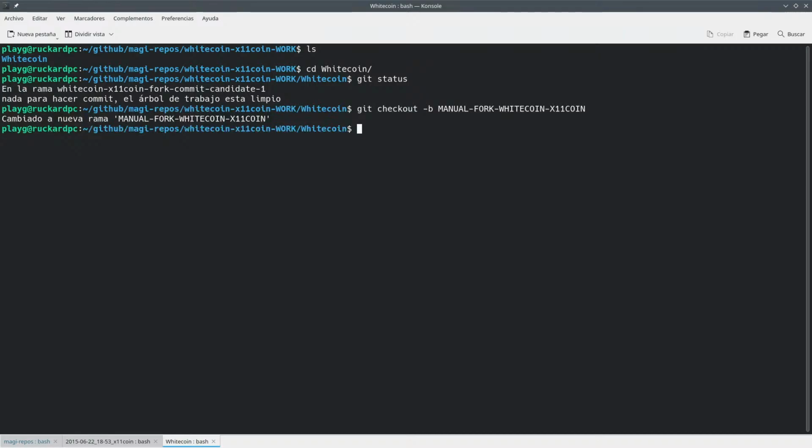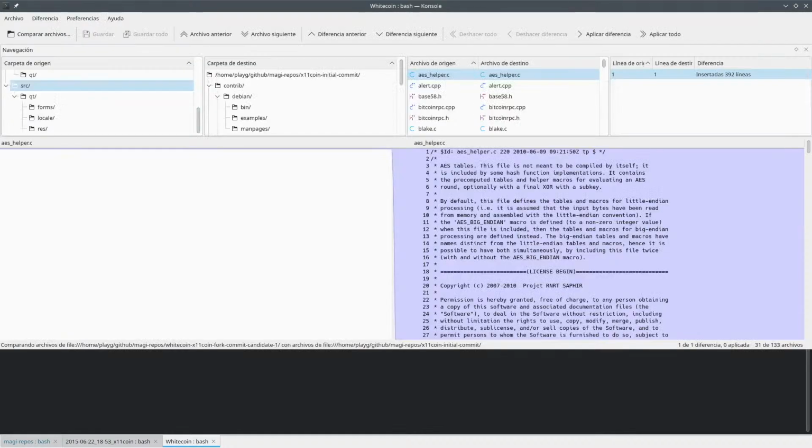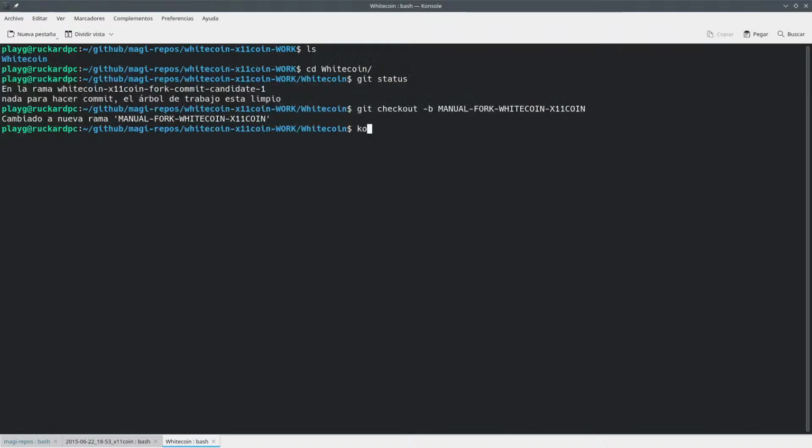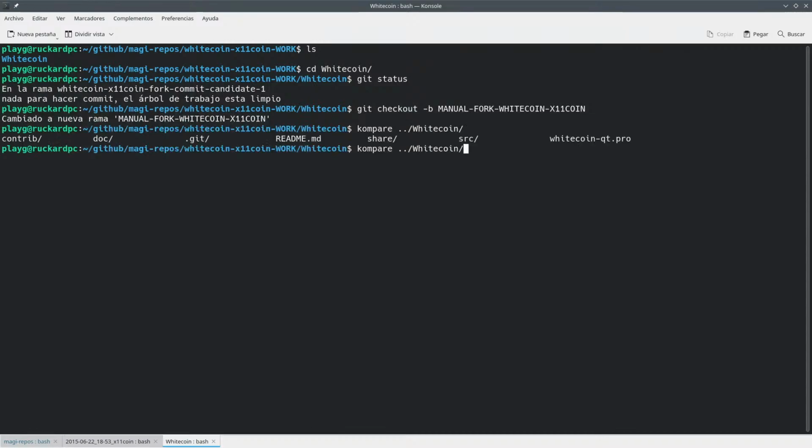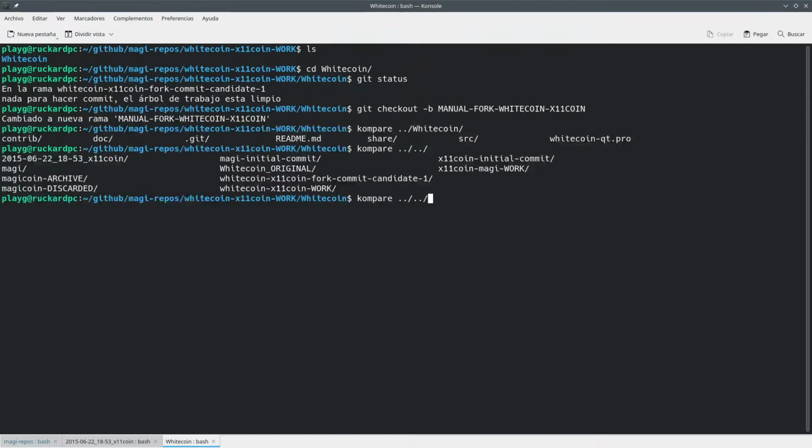So now we are going to apply changes. What we're going to do is remove all of this, and we're going to compare from something else, not WhiteCoin.